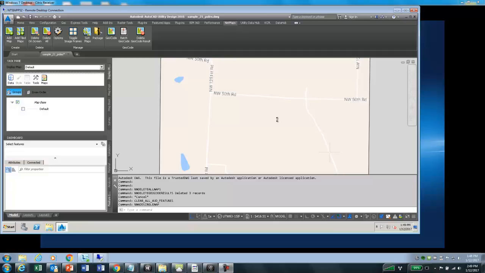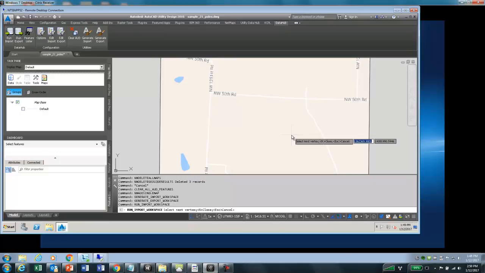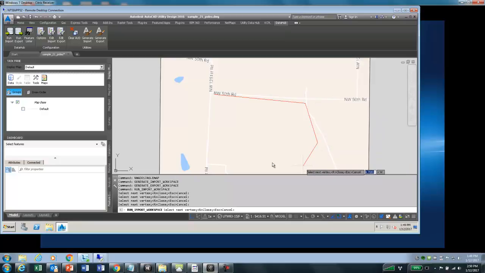So I've opened up AUD, I'm in the geographic area I want to work on. First thing I do, I go to my data hub tab. I'm going to just run import. It's going to prompt me to define the box I want to import data from. I just draw a box how I want it, and then close the box at the end. So now this is going to go off and retrieve data from the G technology database. There's a toolbar at the bottom telling me it's importing GIS features.